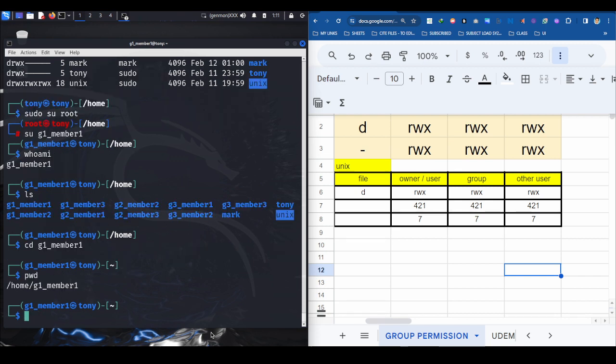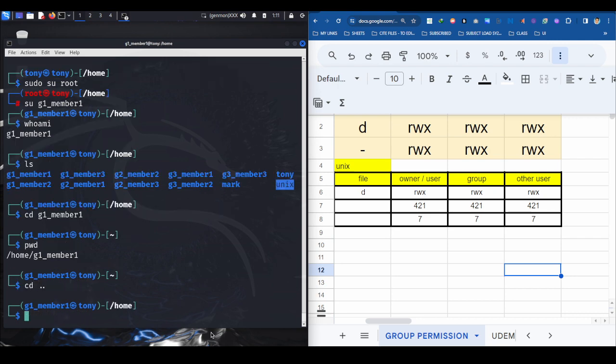Okay, because he or she is the owner of the home directory. How about the other home directory of the group? Okay, from member 2 and from member 3.